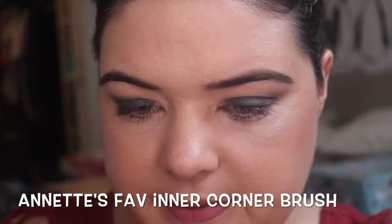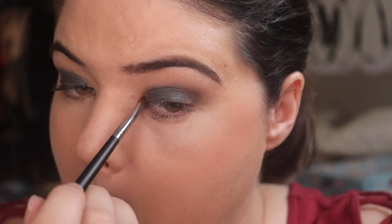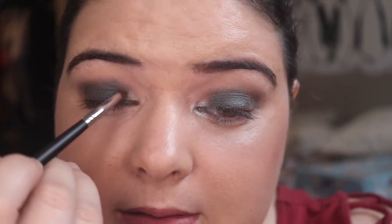Oof. Alright, then I'm just going to put, oh, I'm going to try this. I think I'm going to go for Comet in the other corner. Damn, and this is the brush that Annette gave me, and it's the M149. I absolutely see what she means now.